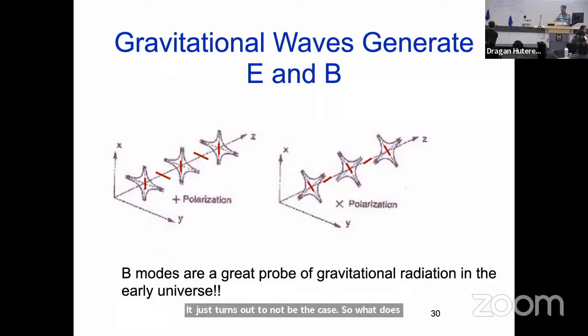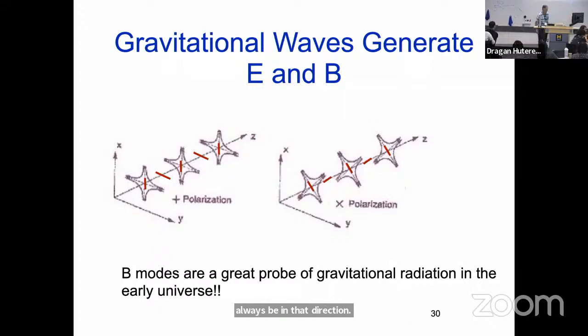So what does that mean? Well, in principle, gravitational waves generate both E and B. And why is that? Remember that for the scalars, you just have nothing but spatially varying intensity or velocities, but everything's always going along one line. So you don't have any way to break that symmetry. If all the variations are only in one direction, then any polarization that's generated by that has to always be in that direction. So you need something else to break the symmetry.